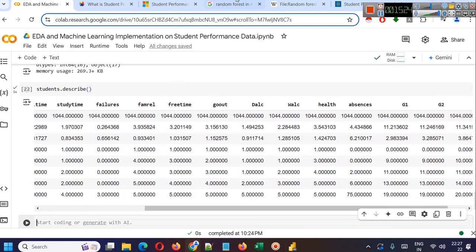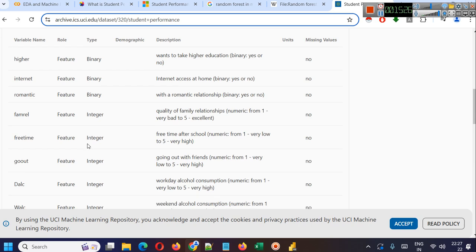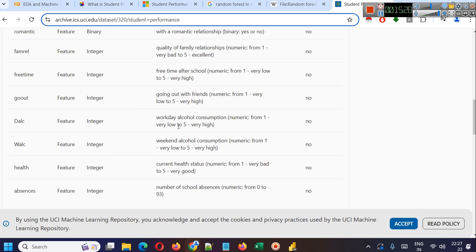So we have all these variables and their meaning. DALC means workday alcohol consumption, numeric from 1 very low to very high. If they are consuming high alcohol, is it affecting their grades? Weekend alcohol consumption: if they are consuming very high alcohol on weekends, is it affecting their grades?